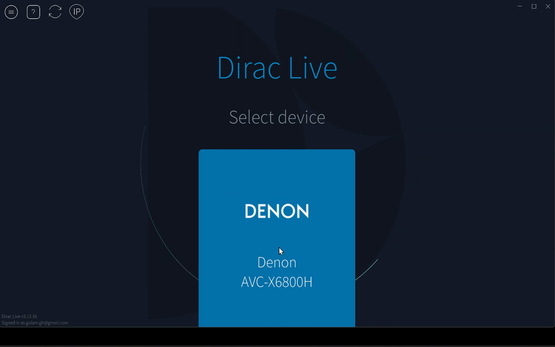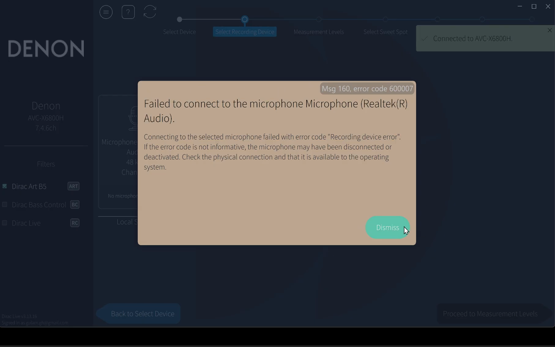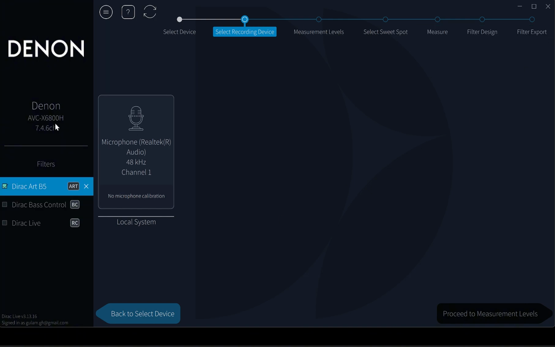Okay, it detected my Denon, so let's click on Denon. It's now connecting to my AVR, so just dismiss this, and yeah, it's connected to my Denon. I'm having a Denon AVC-X6800H 7.4.6 system. The 4 subwoofers are the SB3000.